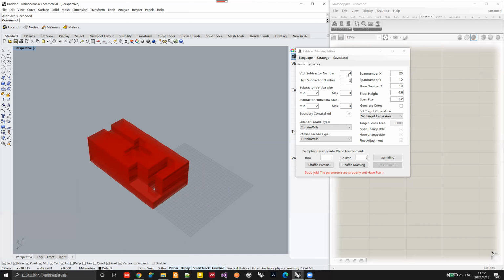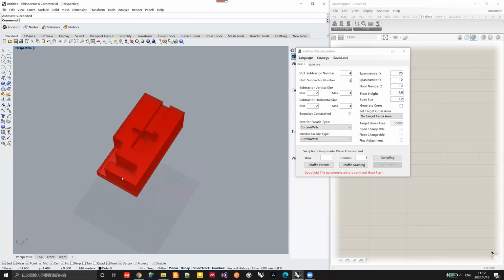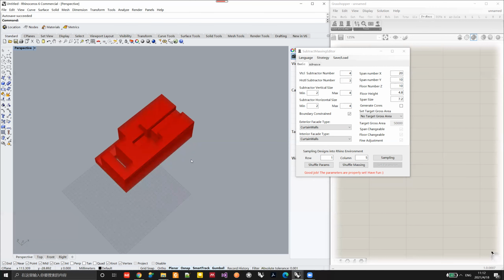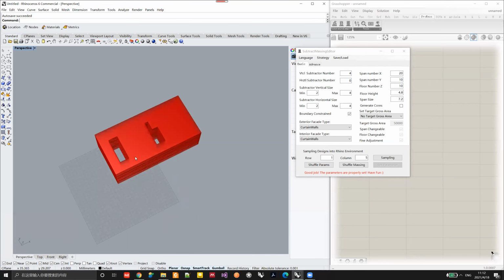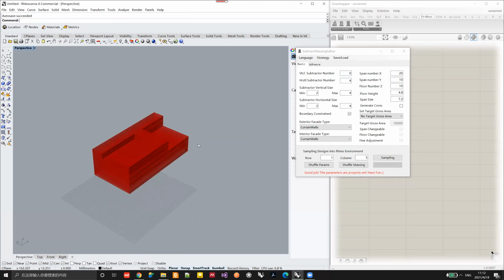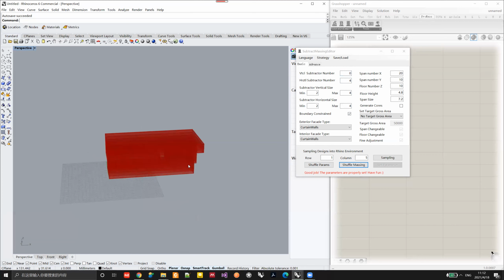You can change these two numbers based on your requirement. For example, if you set this to 0, only vertical subtractors will show up in the generated design, and in this case the building will only feature things like the courtyard and the atrium. In contrast, if you set this to 0 and set the other to any number, it will generate things like a cascading roof, or other types of sky garden or setback in the building massing.